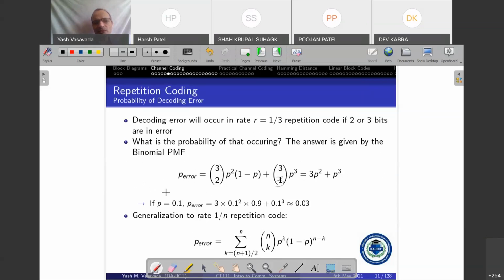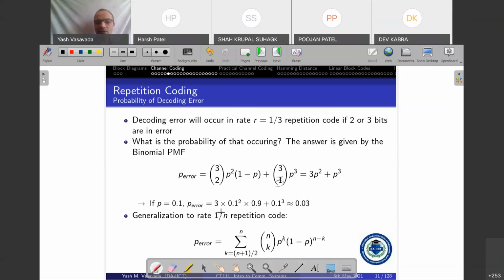So if the binary symmetric channel is introducing 10% errors, then repeat by 3 reduces it to only 3%, roughly. Okay, that's a real gain. I mean, 10% becomes 3%. You get a benefit. But suppose now I want to reduce it further, and I say that 3% is not acceptable to me. I want 0.3% or 0.0003%. Then you have to use a higher value of n.